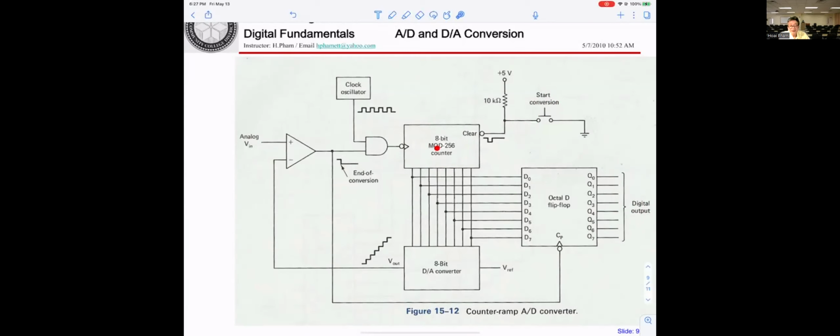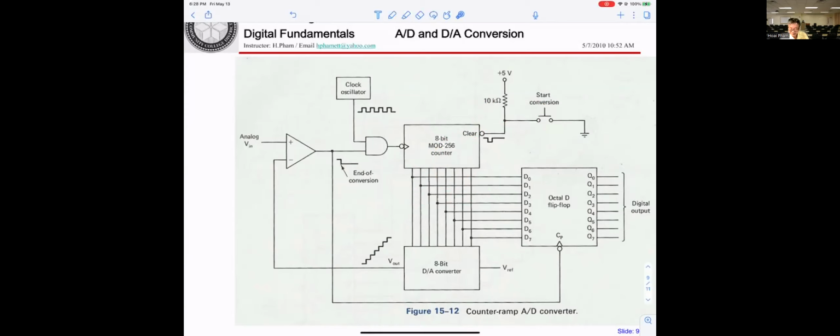So 8-bit, they count from 0 to 255. This counter we already learned. You understand the clear input, active low. That means when you press this down, it clears the output to be 0.